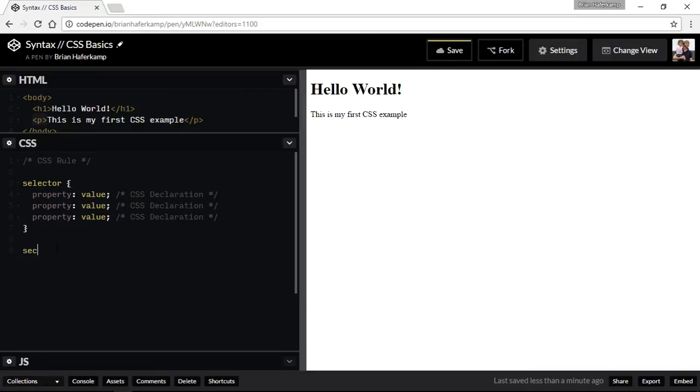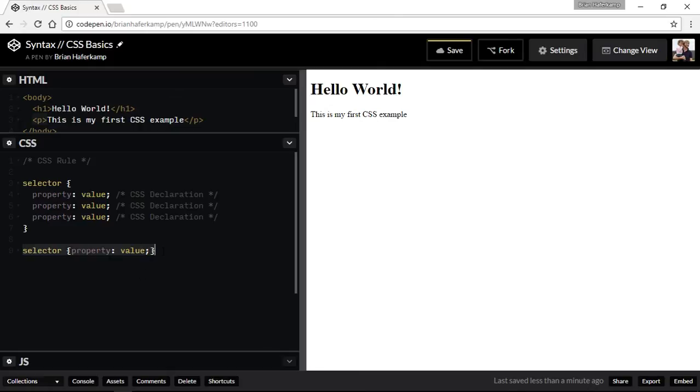I'll just write it out here. This is how it will work. So selector, and then you do the curly braces, not the straight braces, but the curly braces. And then you can begin to write. You can write it like this if you want to, but it's more difficult to read. So then we have a property, and then a colon, and then some sort of value, and then a semicolon. We usually put a space there so that we can see things very clearly.